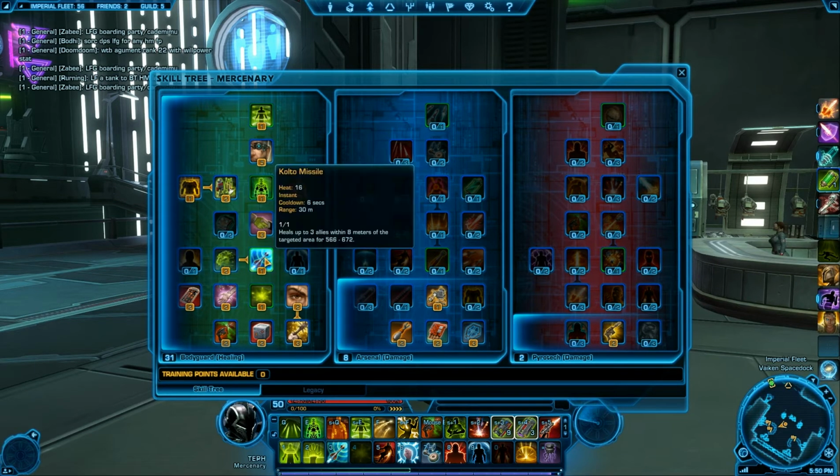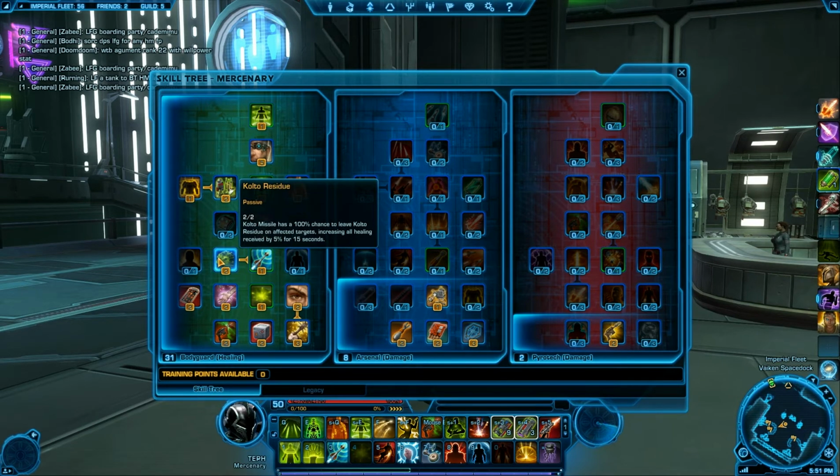We jump up to the next tier. A Swtor missile is our AoE heal. Basically we fire out a little missile, hits the floor, and anyone in the area gets healed. Only heals up to 3 people though, but it does heal them for quite a lot. So yeah, we definitely need that. And also it leaves a cloud dust on the floor.